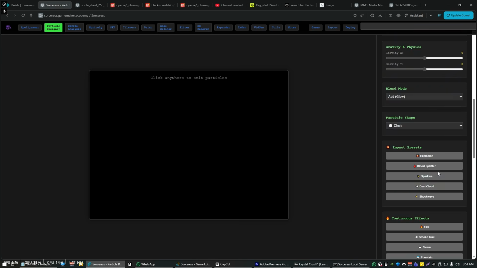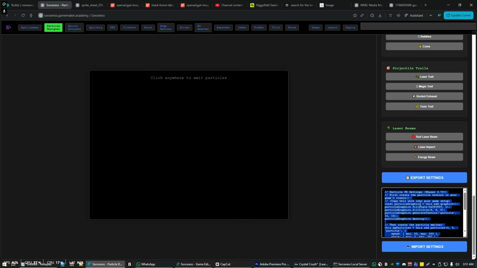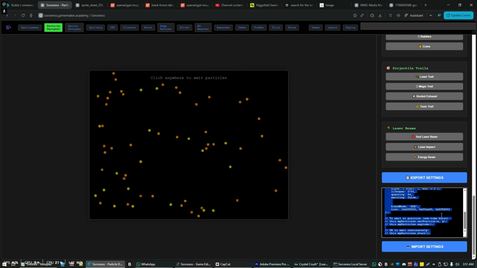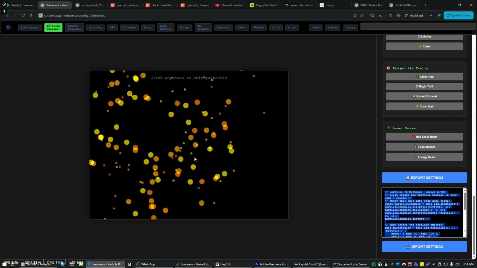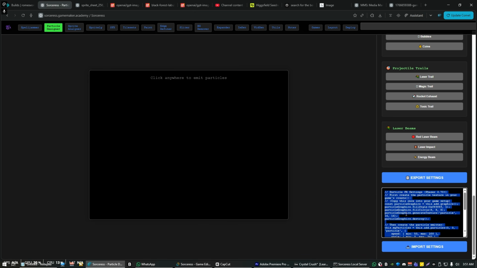So you can go in here and figure out what you like, and then you scroll down to the bottom and click on export settings, and whatever visual effect you've created in here, you can copy and paste that code, give it to Cursor or your favorite AI coding agent, and say, okay, this is the spell effect that I want to play for whatever. And you've got your spell effect figured out, or your particle effect, and you know how it looks. And then you can just give it the code in order to make it that way.